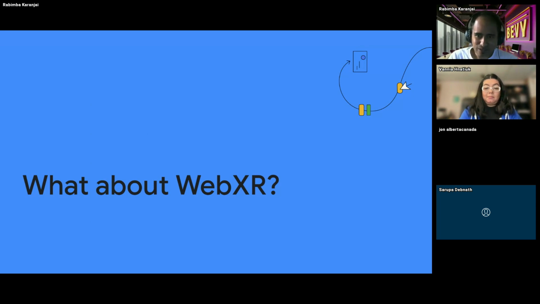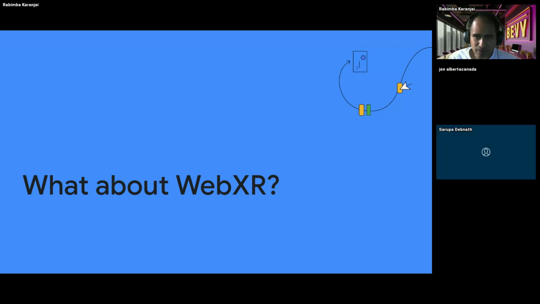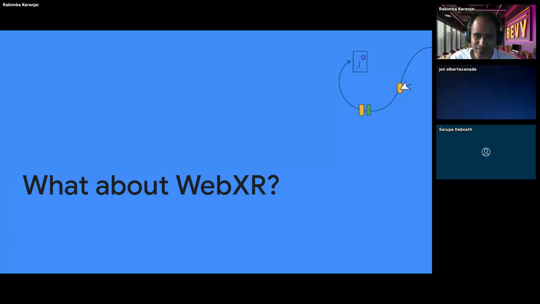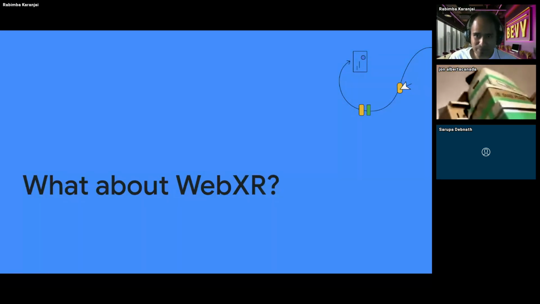So what is WebXR? XR is mixed reality on the web. I'm pretty sure a lot of you have already heard about Apple's Vision Pro, which came out and is supposed to be the awesome headset that brings you immersive reality. Before Vision Pro came out, people have been creating immersive applications with WebXR for at least a decade.